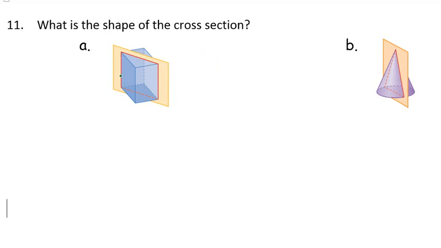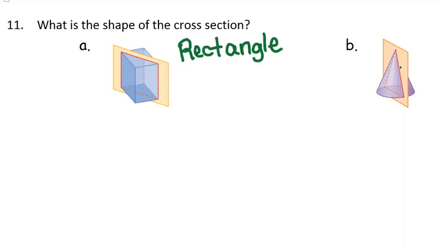Well, you can see the outline right here in red. That outline is your cross section. That's the intersection of your polyhedron and the plane. So here, the shape of the cross section looks like a square, but we're not sure if it's a square, so we will say a rectangle.